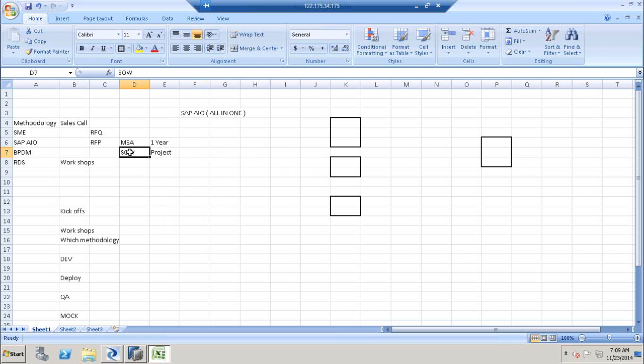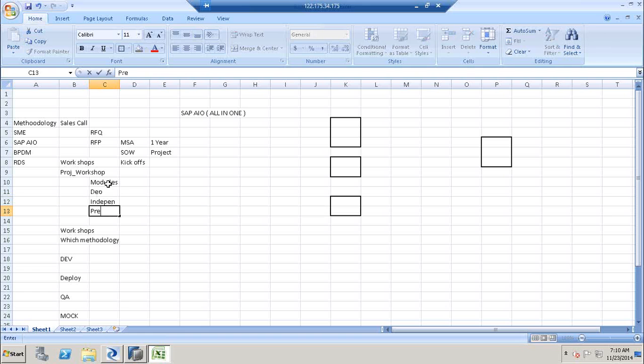So once this SOW is signed, then we can do a kickstart, a project kickoff. Generally the project kickoff happens once we get the SOW signed. And once the project kickoff happens, we will have continuous workshops with the customers. The first one is a workshop on the project. In this project workshop, they will try to understand how many modules are there in this project, how to divide them, what the dependencies are, what the independent objects are, and what the prerequisites are.